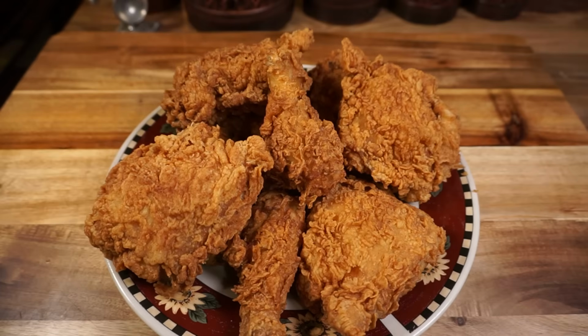It just depends, like I said. As long as it's 165, you know, check it. If you can't check it, at least open it up before you serve it to anybody. Don't want anybody getting sick. You know, all you chicken experts know, but there's so many of them that are so eager to learn. So this is for the ones that want to learn. And it's delicious fried chicken.